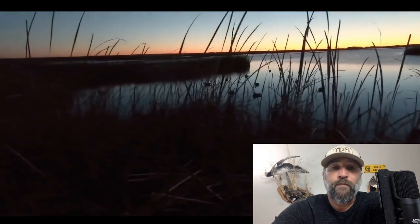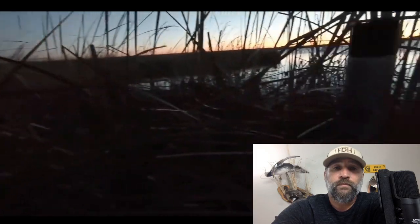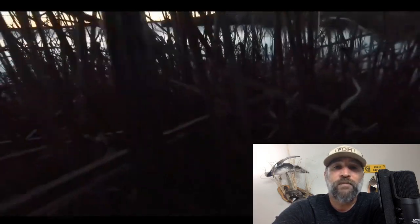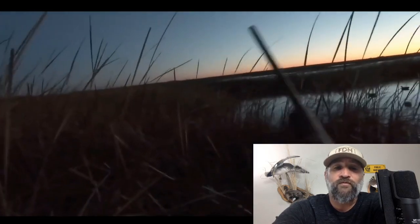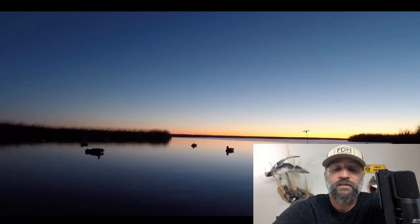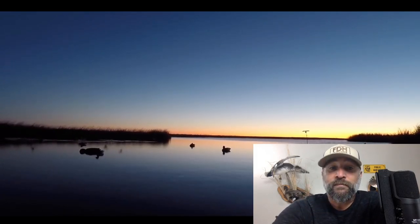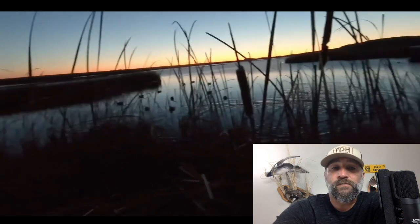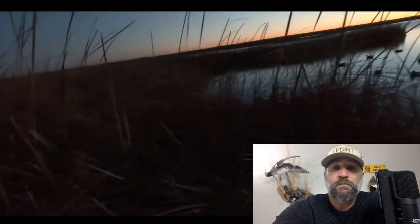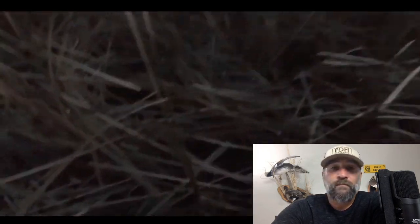So you don't want that. Man, look how close this front bird is. Oh, that's, I bet you that's five. That's 4 or 5 yards in front of him, that one. That's nuts. Double. And Matt has excellent, excellent shot selection. There we go. Holy smokes, that one came right at me.